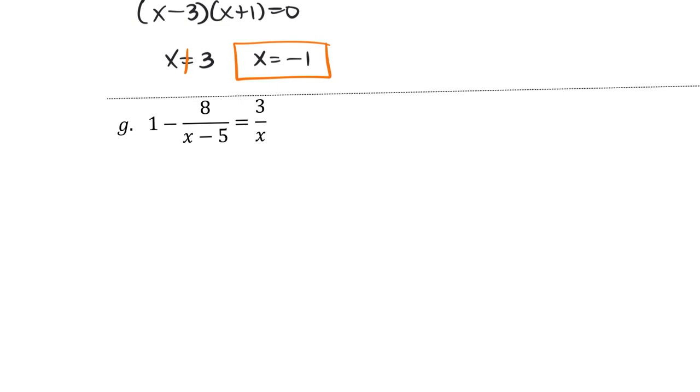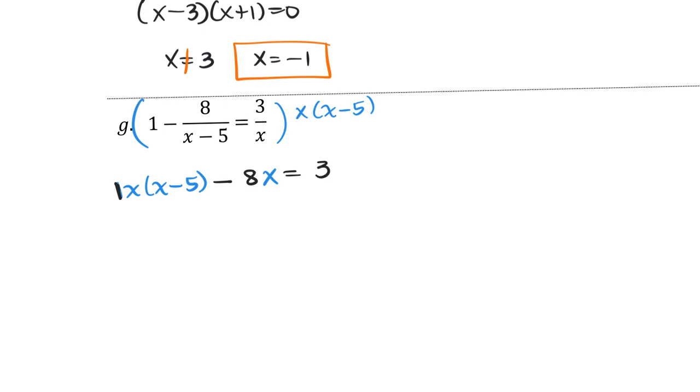I have 1 minus 8 over x minus 5 and x. So I want to cancel out the fractions. So I'm going to need to times by the x and the x minus 5. And then let's try to distribute this in our head. I have 1 times x minus 5. I'm going to bring over the minus and the 8. For this fraction right here, if I multiply by x minus 5, the x minus 5s cancel. But I'm still left with the x, so I'm going to bring down the x.